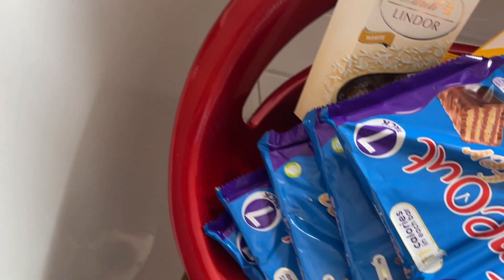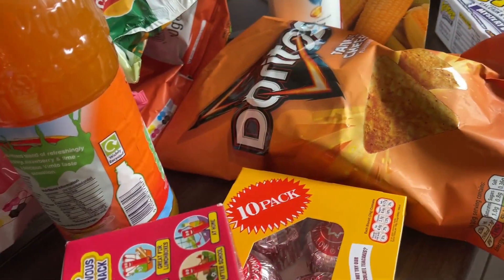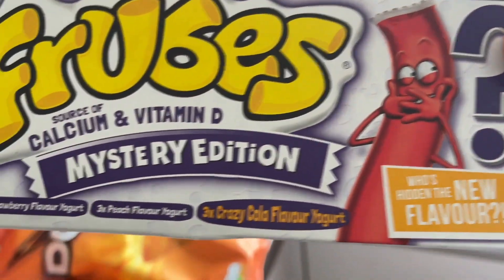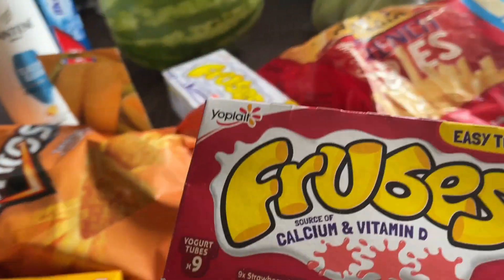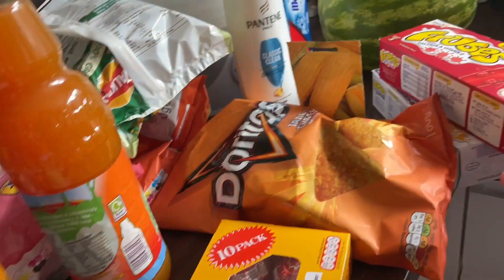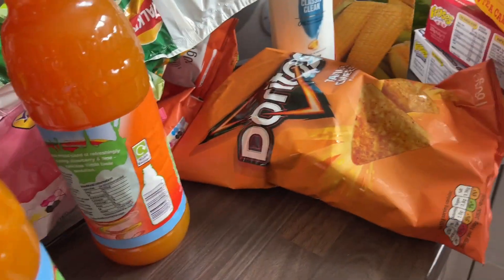This one is Andrea's yogurt — it's a new limited edition she chose today because it says 'crazy cola flavor yogurt,' so it's her first time tasting that. She grabbed only one pack. This one is a mixed strawberry flavor — she loves strawberry. And this is a 10-pack of milk chocolate tea cakes.